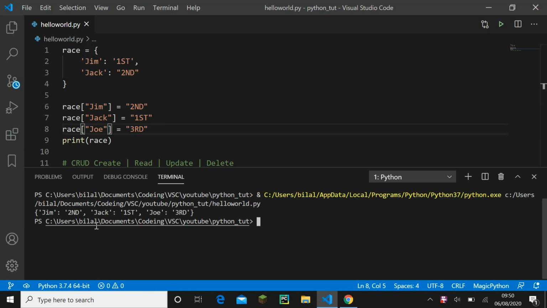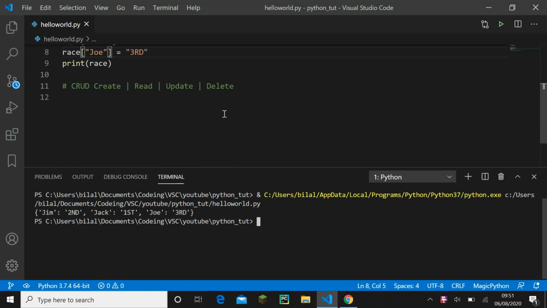So now we're going to get the 3 values: Jim, Jack, Joe. However, the placements are going to get muddled up. There's a function where you can sort the race by the value, but I won't be doing that right now.